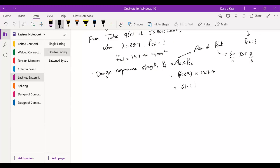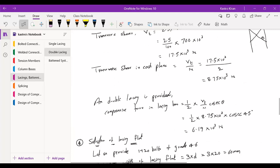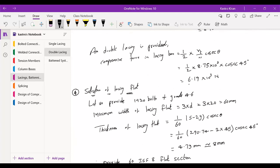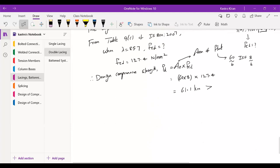If you solve this, you will get the answer as 61.1 kilonewtons. And remember, this value must be greater than the compressive force in the lacing bar. PD must be greater than the compressive force in the lacing bar. So let's look at what the compressive force in the lacing bar is. Here you can see that it is 6.19 kilonewtons. Here it is in newtons, so you can convert that into kilonewtons. So here the condition is getting satisfied.